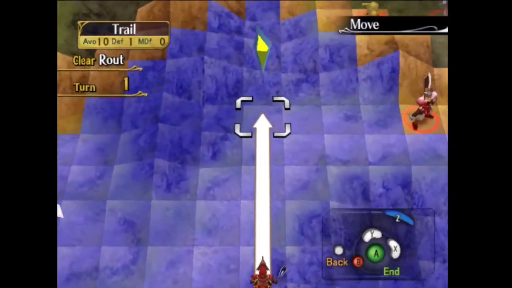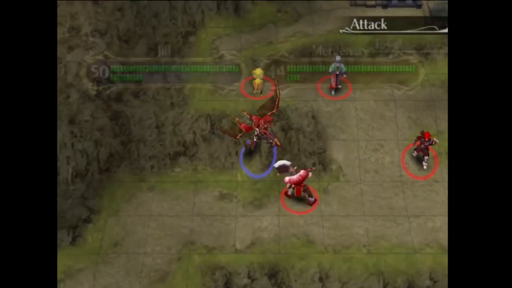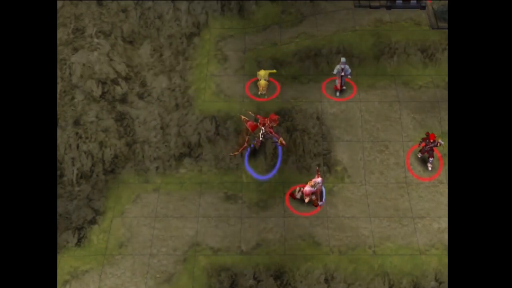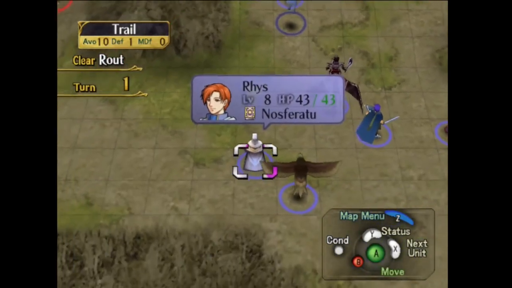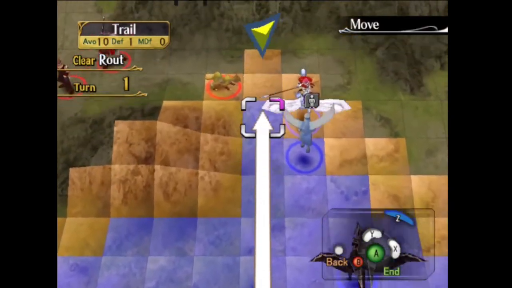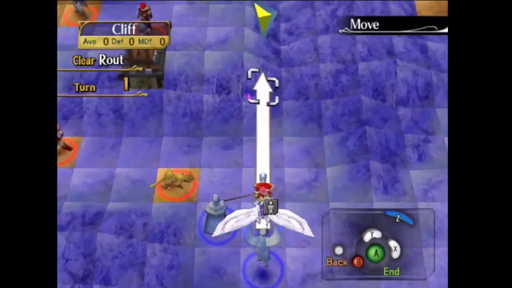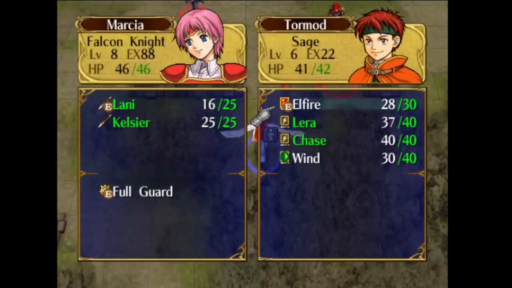This is kind of the map where Jill's capped out stats are most shown off. Into this map, she is just gonna be a filler mounted unit who clears out specific enemies. Marcia carries Tarmod to the top to clean up the top area, since Tarmod still hasn't capped his stats.